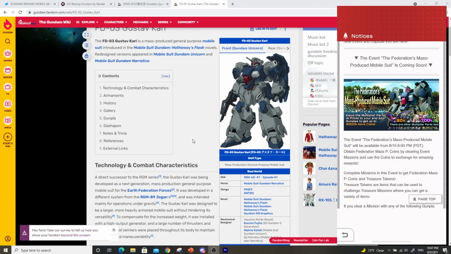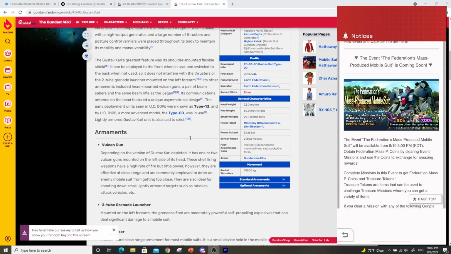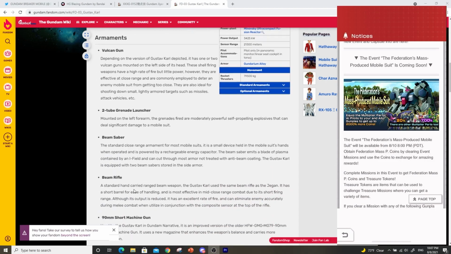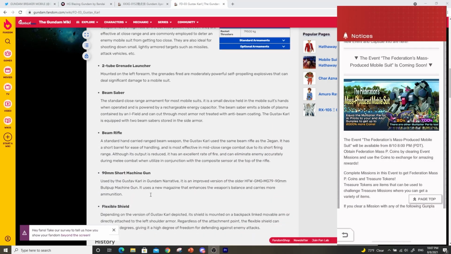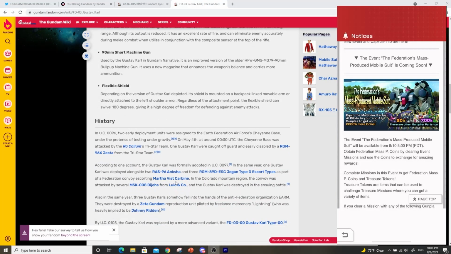Not much to really talk about over here. I don't think it's going to have anything crazy weaponry and whatnot. Armor, you got some Vulcan guns, two grenade launchers, some beam saber, beam rifle, and then 90 mm machine gun. Got some flexible shield and all that good stuff over here. So I think this is going to be pretty much it.